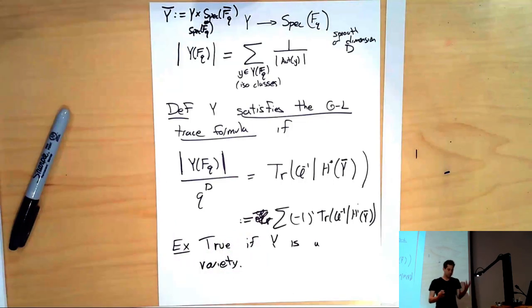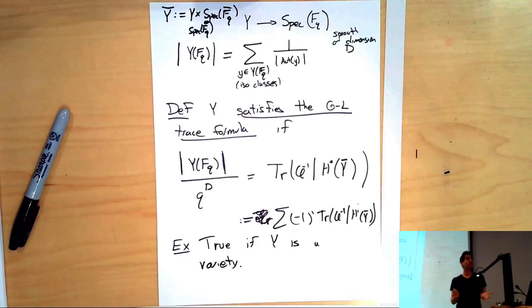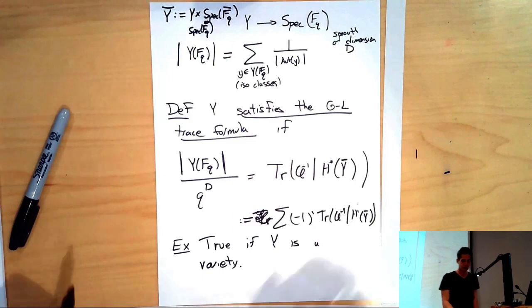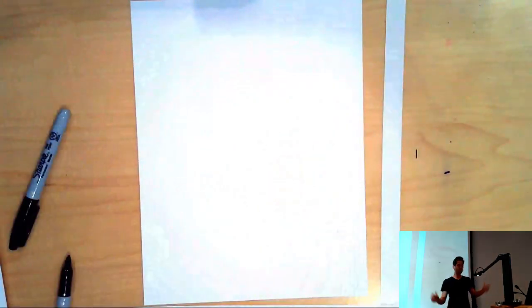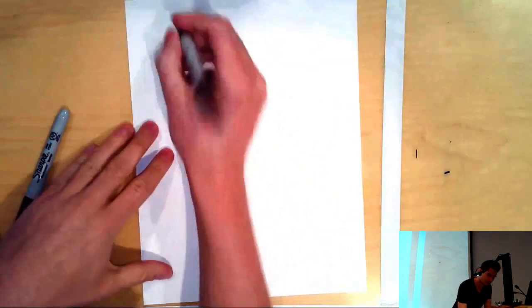But we would like, for applications to the Weil conjecture, to apply the Grothendieck-Lefschetz trace formula in the case where Y is a stack, like the moduli stack of G bundles on X. What I would like to do in this lecture is just talk about a baby version of that. I would like to talk about what the Grothendieck-Lefschetz trace formula says for something like a moduli stack of G bundles, not on a curve, but just on a point.